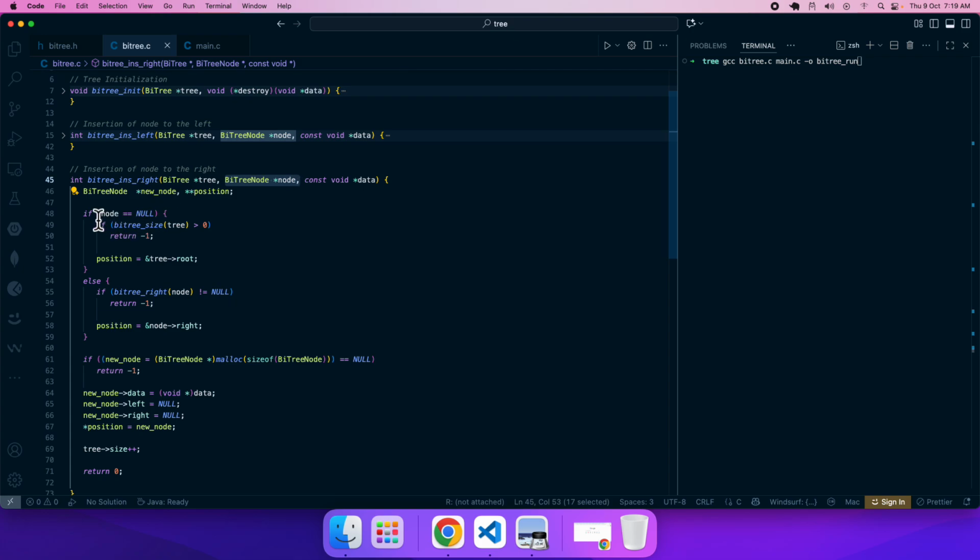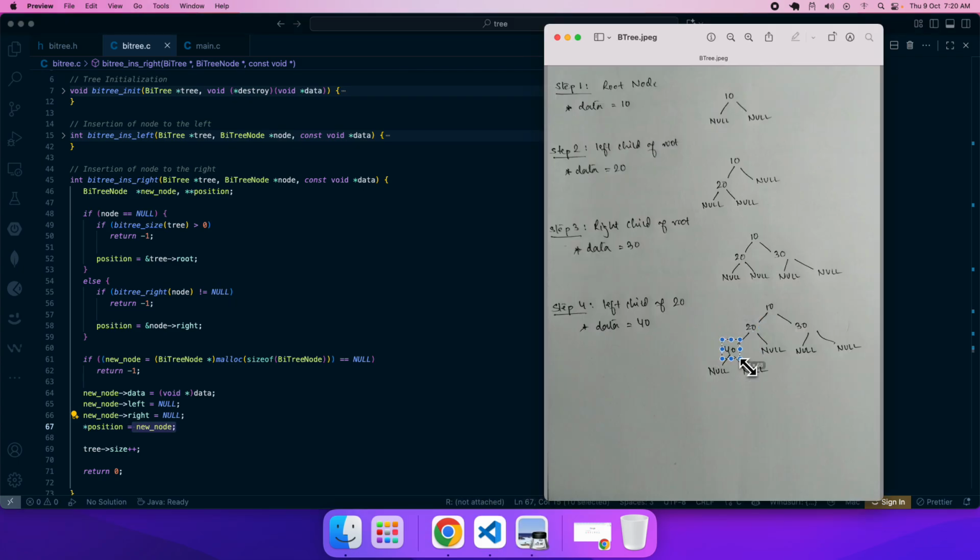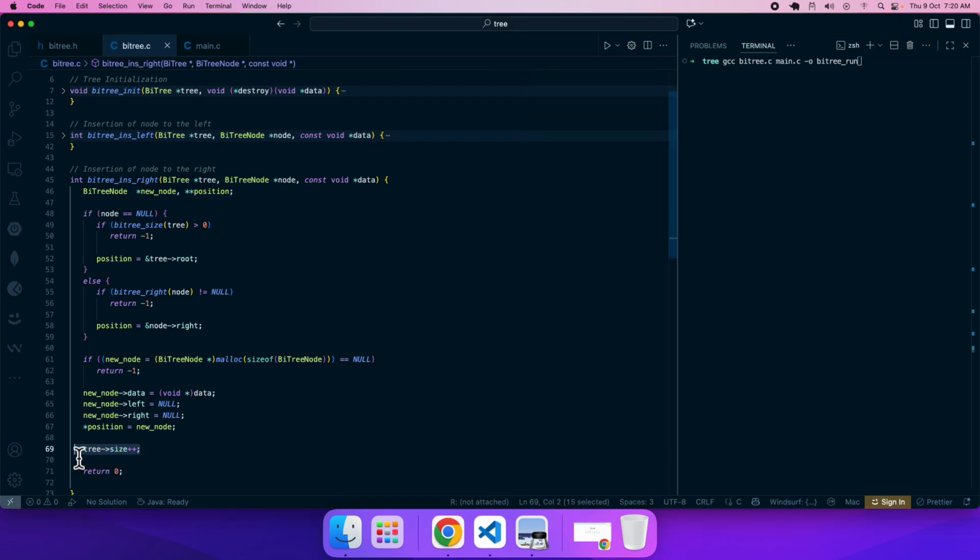So this node is already having a value, so it comes over here, it creates a new node inside the heap memory, and we have assigned that new data, that is 40, right over here, and we have left child and right child both null, and the position is targeting the exact location, and that is called 20. So there is where we are going to assign it, and eventually we will get a formation of tree just like this. And that being the fourth node which we have added, the size property got incremented.